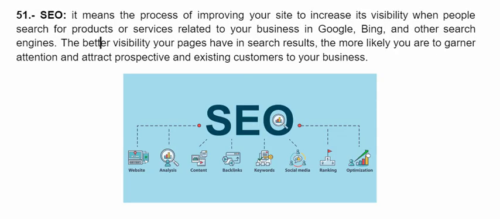SEO means the process of improving your site to increase its visibility. When people search for products or services related to your business in Google, Bing, and other search engines, the better visibility your pages have in search results, the more likely you are to garner attention and attract prospective and existing customers to your business.